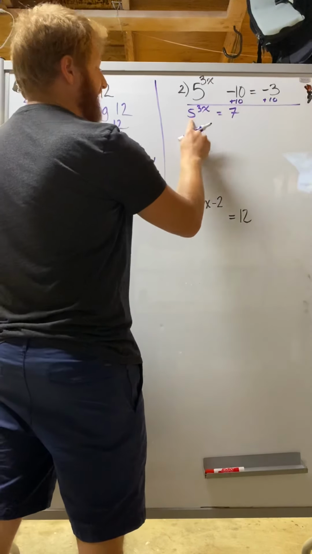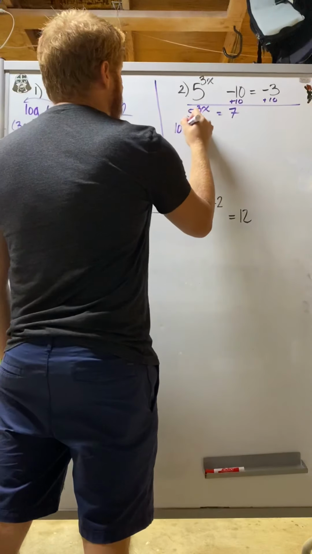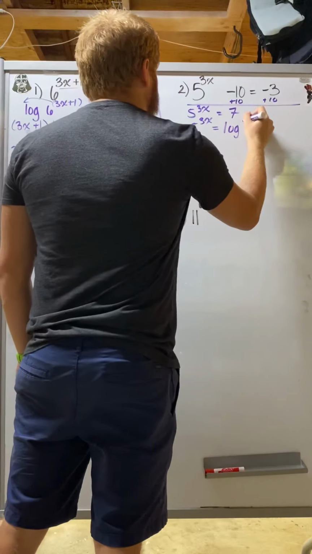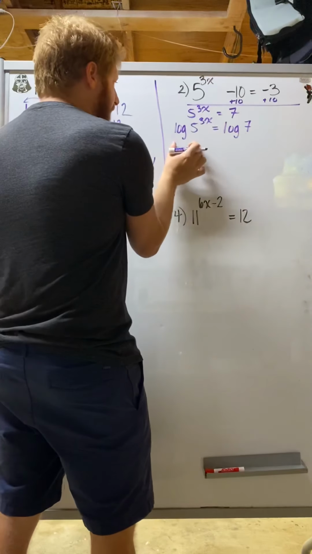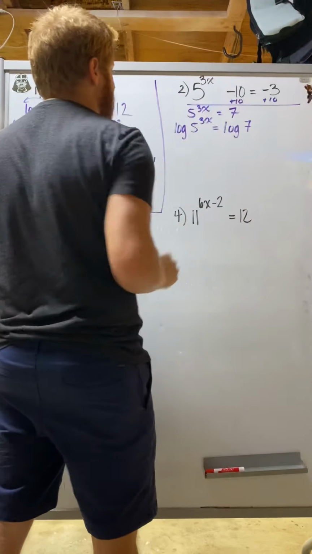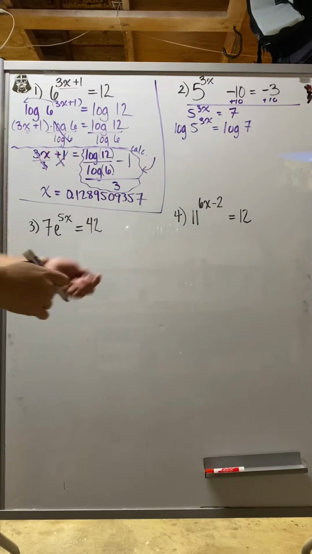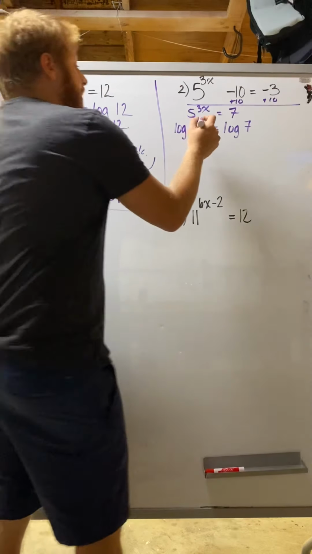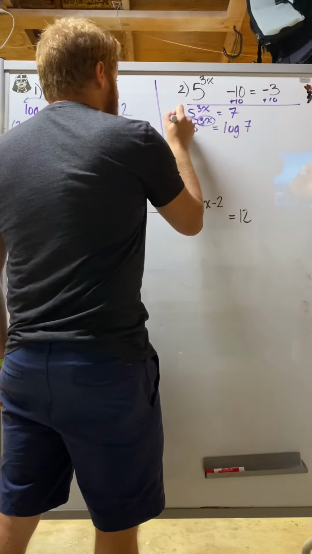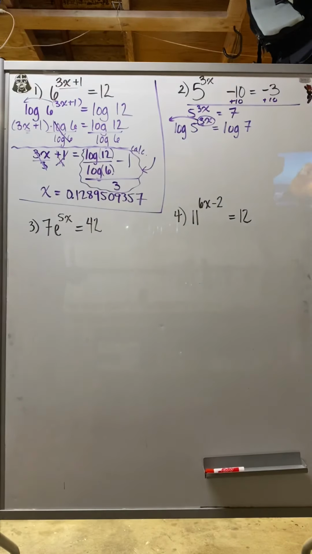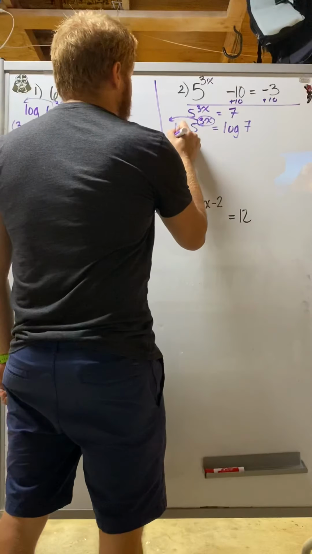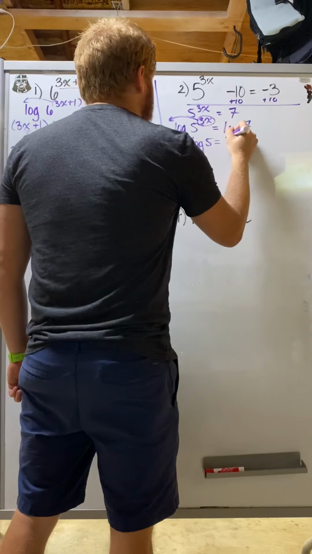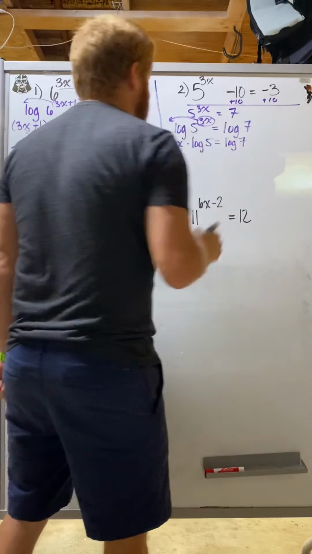My base is not e, so I'm just going to use regular common log. All right? Log of 5 to the 3x is equal to log of 7. I'm literally putting the word log in front of this side, and this side. Okay? Now I'm on to my next step, step 3. I need to apply my properties of logs. The whole point of this is so that our exponent goes somewhere we can work with it. And that's what our property lets us do. So what we really have is 3x timesing onto log of 5 is equal to log of 7.